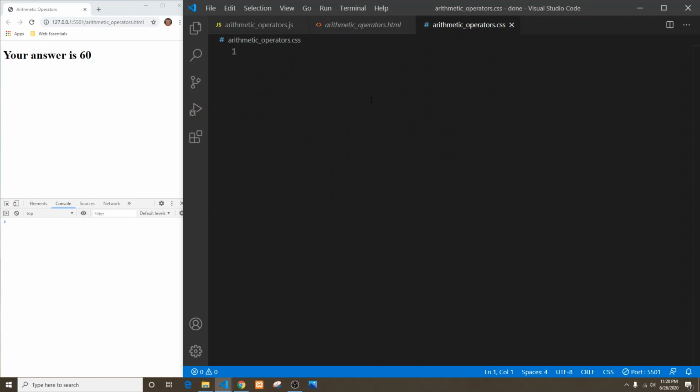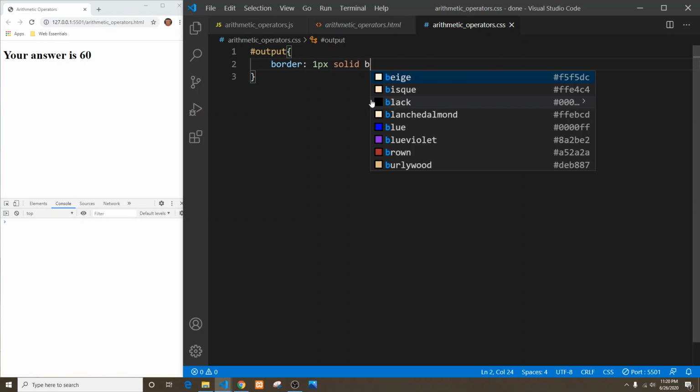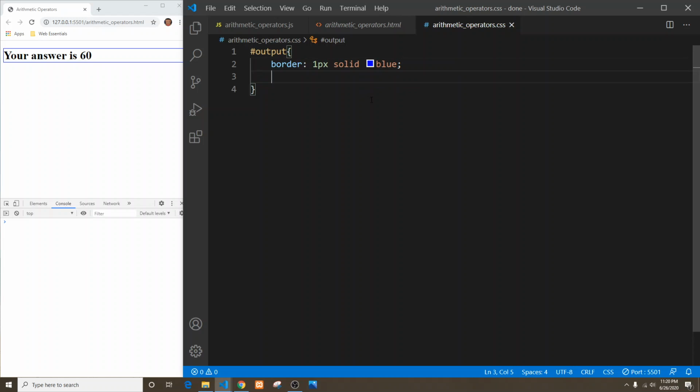And since we don't have anything within the styles, just so we can actually add something there, let's do that. Output for the rule, and we'll just give it a border, 1px solid blue. And that's good. We'll give it a width of 200, and display block, and I'll fix this error that we have here. And if this looks like hieroglyphics, this is covered in the CSS portion. Okay, 200's a little too small.